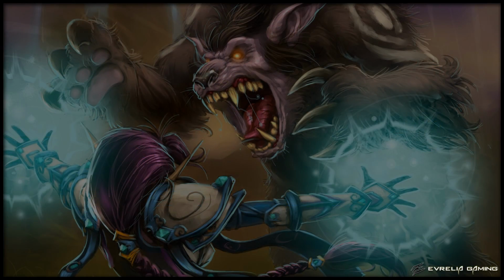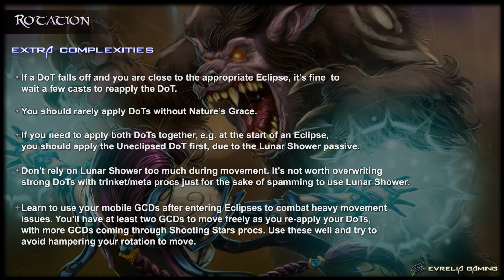And finally, here are a few extra advanced tips that you might find useful. If a dot falls off and you're close to the appropriate eclipse, it's fine to wait a few seconds to reapply that dot. You don't need to reapply it instantly. If the dot which will be uneclipsed is falling off, you should generally do the same and wait for the new eclipse so that it will at least benefit from the Nature's Grace haste buff. In general, you should rarely, if ever, apply your dots without Nature's Grace.